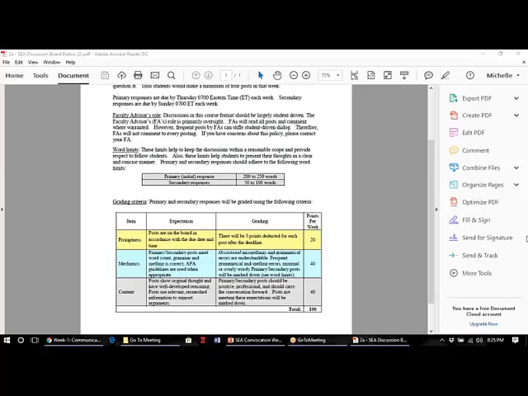I do want to just share a couple tips. I'll probably send this off to the class after this because I have a bulletized list of things, but a couple things we want to emphasize. When you're doing a secondary, meaning a response to someone else's primary post, we want you to use the quote button. It copies the discussion that you're responding to, so the faculty advisors can actually see the context of your answer. Otherwise, it's very difficult for us to see what you're responding to. So please use the quote button when you're doing secondary responses.